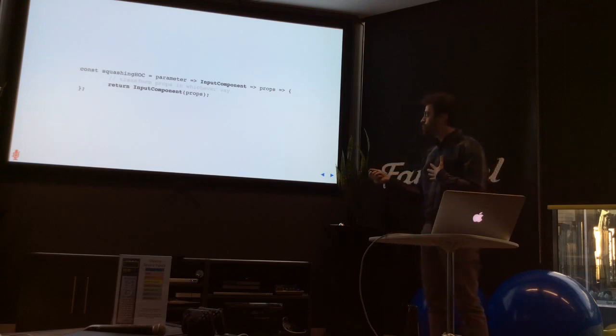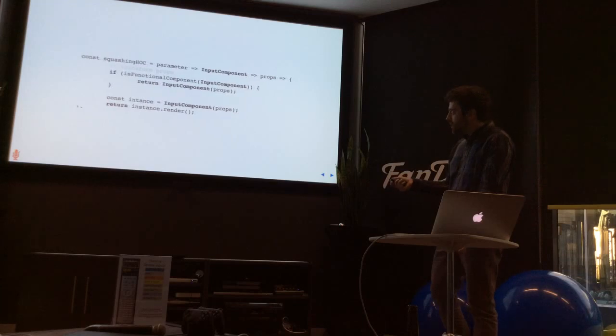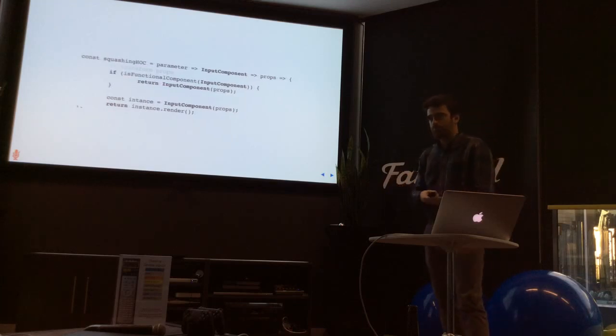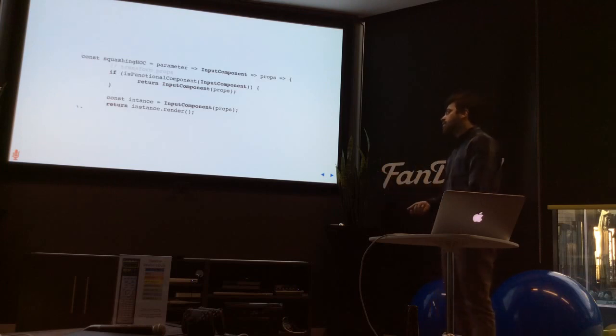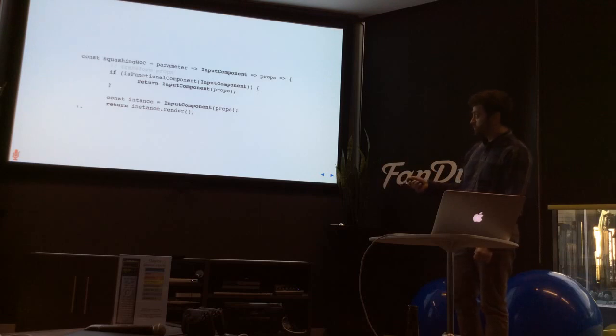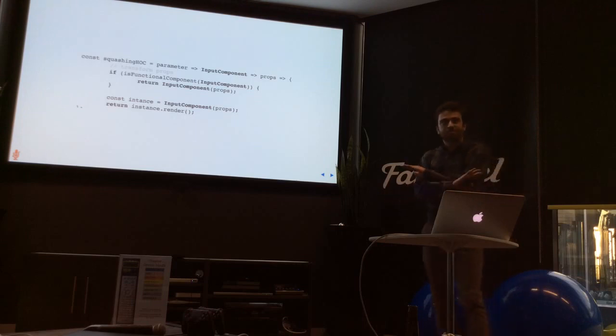But what if the input component is a class? Then this fails. Okay, this crashes. It wouldn't work. Then let's make it a bit more complicated. This is a helper function. I'll point you to a repo for it. With this, or Recompose is better. And then you can do this. You can return what you call here if it's a function; if it's not a function, you create the instance and return the render method. No, this is wrong. This is super wrong. If this tempted you, it's totally wrong.